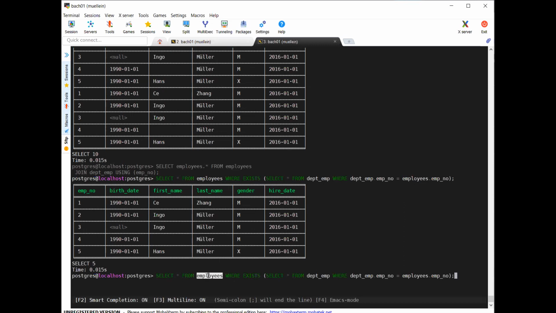So I can use the attributes from employees in that nested query. The semantics are that we should run this query for every employee, and the employee number of the outer query is sort of a constant in the context of the inner query. So for every employee, we run this query and we check whether each employee's employee number exists in the dept-emp relation. Does that make sense?